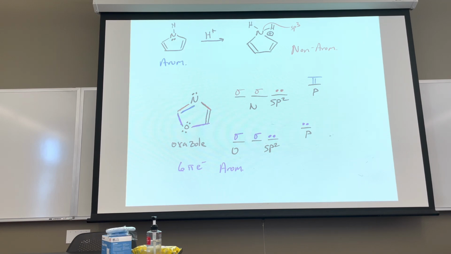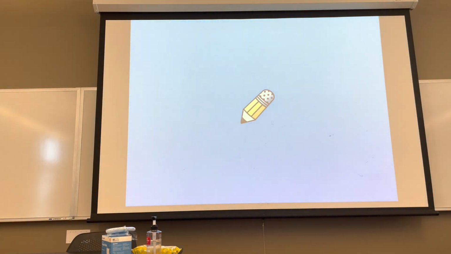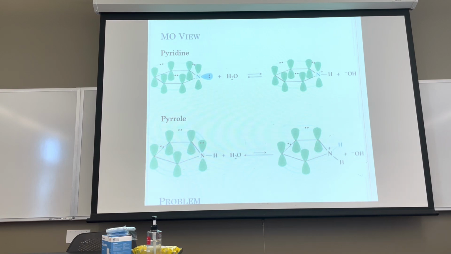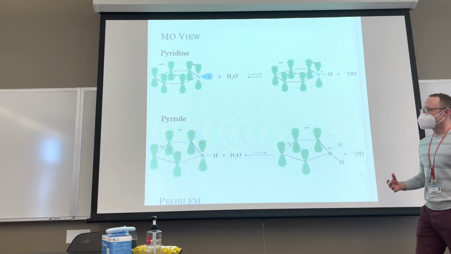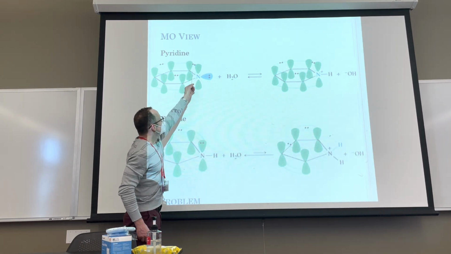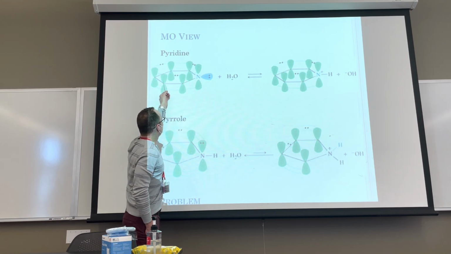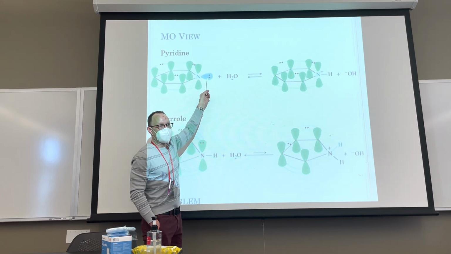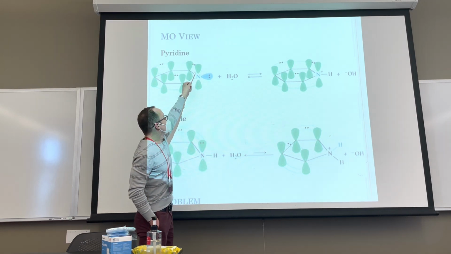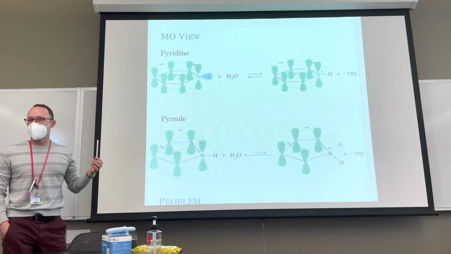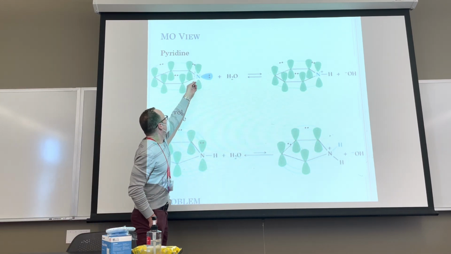I do want to show you just quickly, sometimes a picture helps to show how these things work. This is the molecular orbital view of both pyridine and pyrrole that we discussed a second ago. So if you look, you can see that there's the pi system of pyridine, and it's carrying that lone pair of electrons that it has in that hybrid orbital. And you can see that because of the geometry of the hybrid orbitals being 120 degrees apart from one another, it is not part of that pi system.